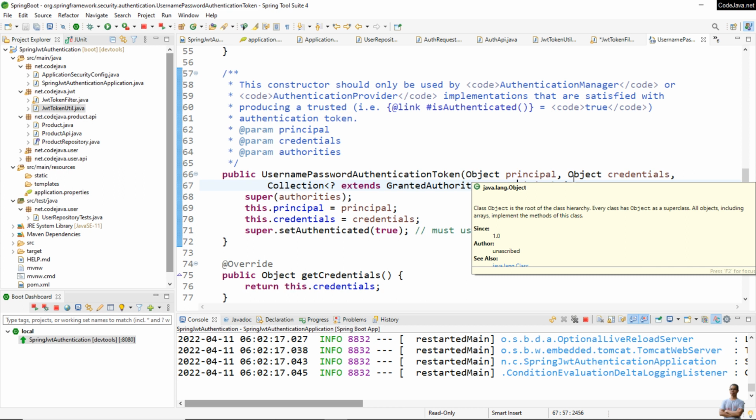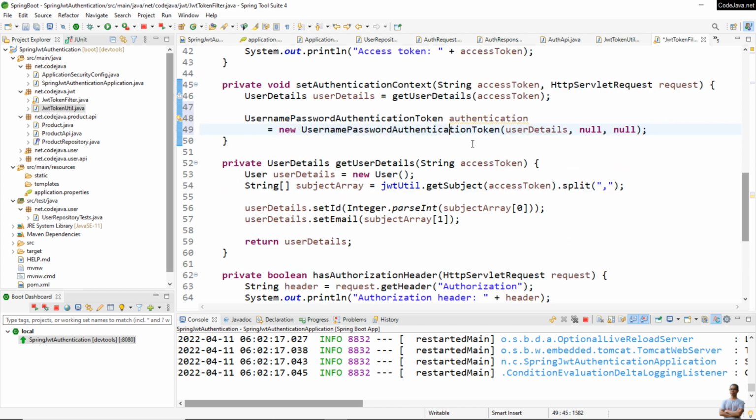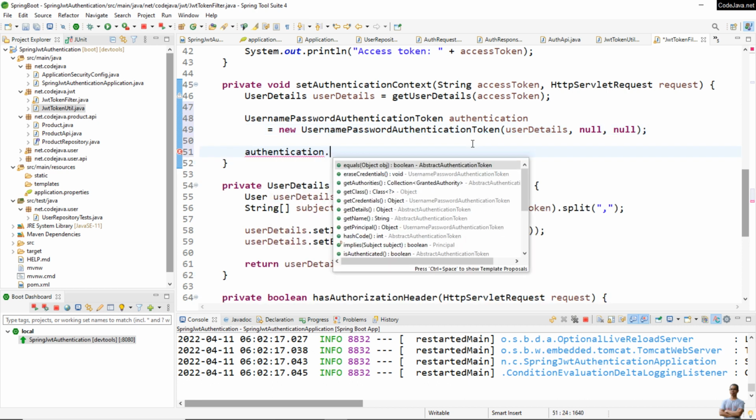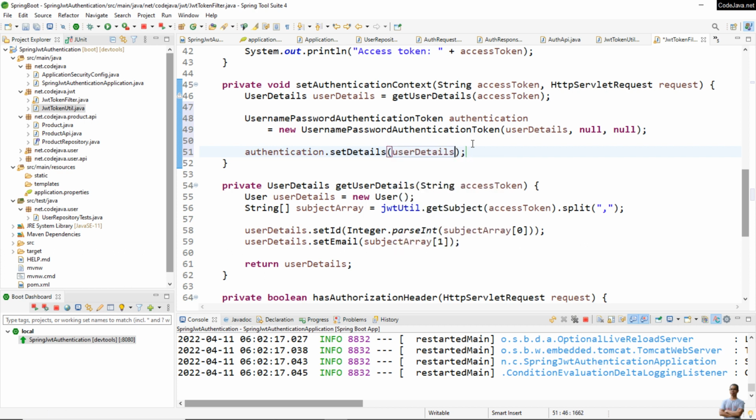We just pass now values for credentials and authorities. Make sense? Okay, and then we set the details here for the authentication object.